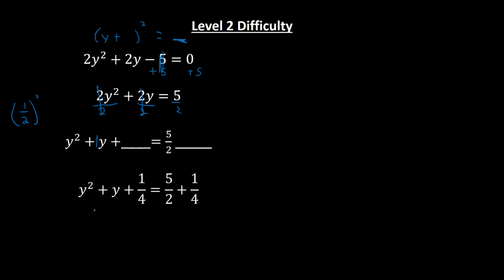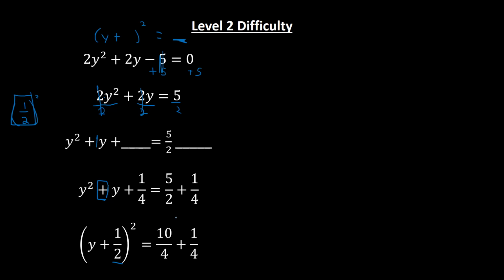And then when I factor the left side, remember this is a perfect square, so I know that something squared is going to give me the 1/4, which is going to be the 1/2. This becomes y plus 1/2 squared, because 1/2 times 1/2 gives me 1/4. 1/2 plus 1/2 gives me a 1 back out. So this is how you'd factor. And notice all I put here, this 1/2, came from this number here that I was squaring. And it's going to be a plus because of this plus sign right there.